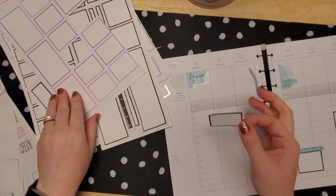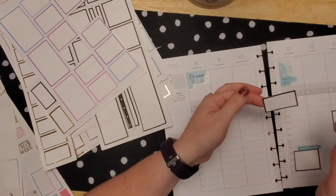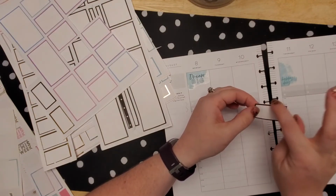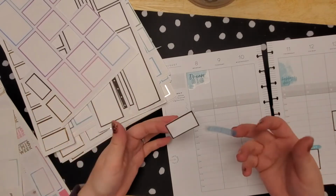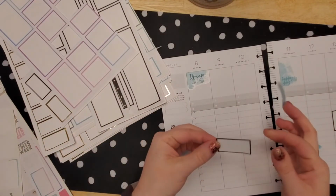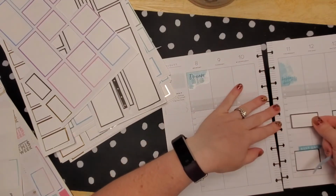So these boxes that I'm getting all of these from are all boxes that were colorful boxes, and if you feel this, it's a little raised. The black part is the outline of the box, like the sticker box, and I just replaced it down on label paper, so the back is sticky because it's label paper. Now I have like two uses out of one box.